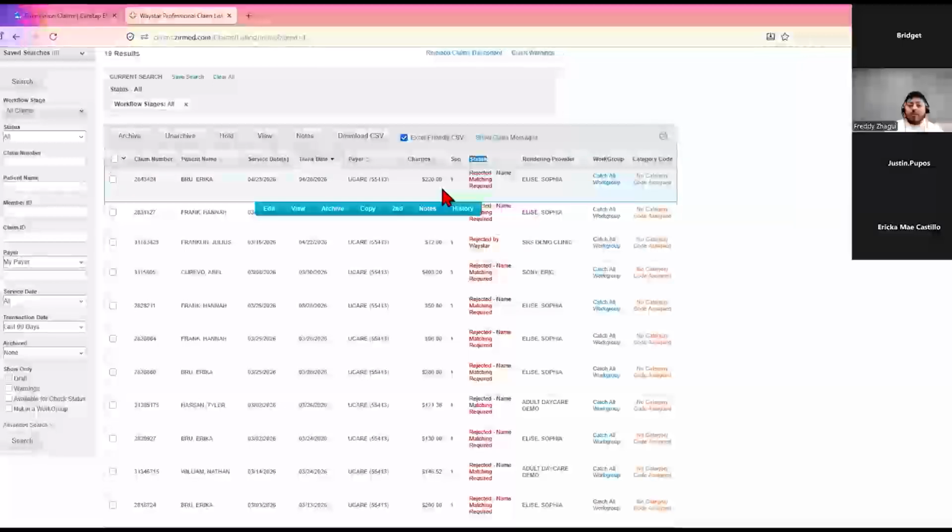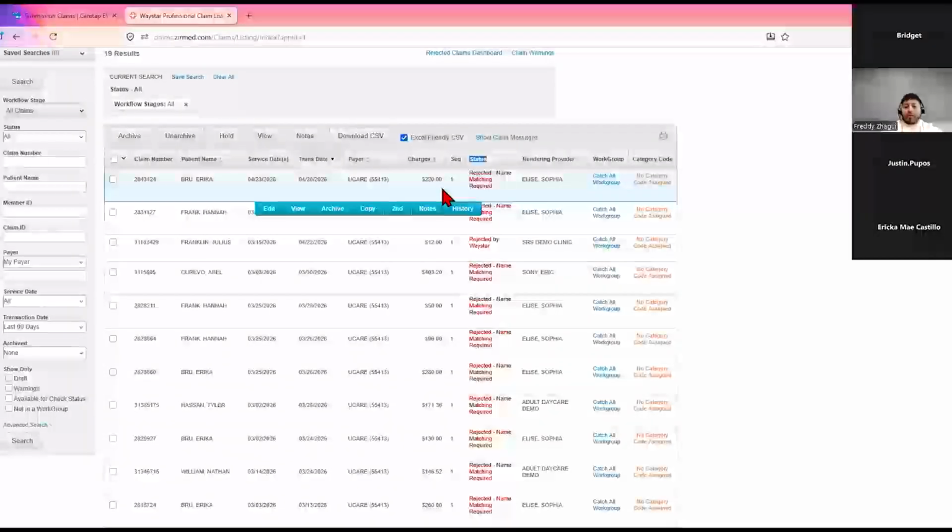Now, if you combine the Waystar integration, the one that I just mentioned, the one-time $500, and the remittance, you're also able to see the claim statuses from any MCO payer directly on Caretap.